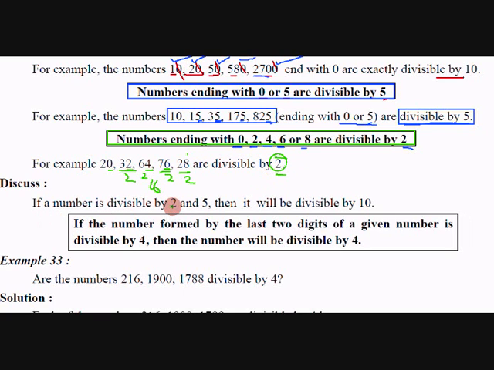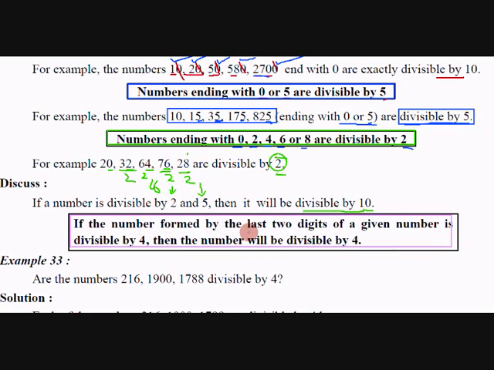If a number is divisible by 2 and 5, then it will be divisible by 10. In a way we can say all the numbers that are divisible by 2 and 5, then it will be divisible by 10, right? It has to be divisible by both, because 10 is nothing but what? 2 into 5, right? So if that is what is defined as another idea, right? Here we have to take it up for discussion.